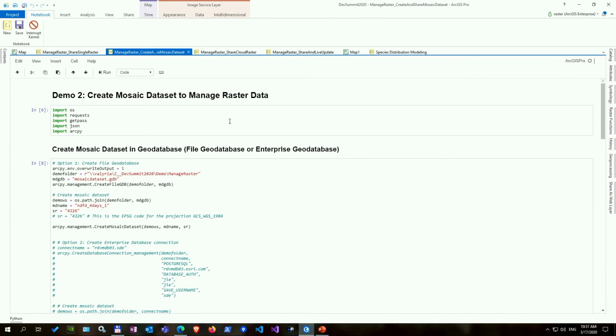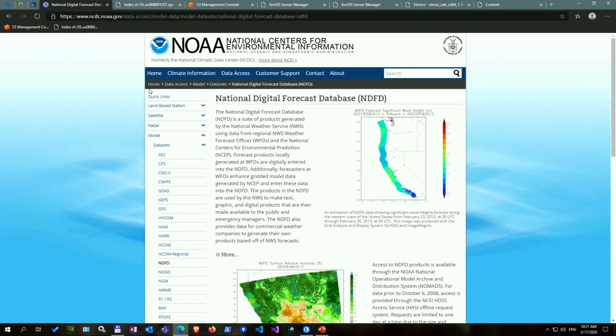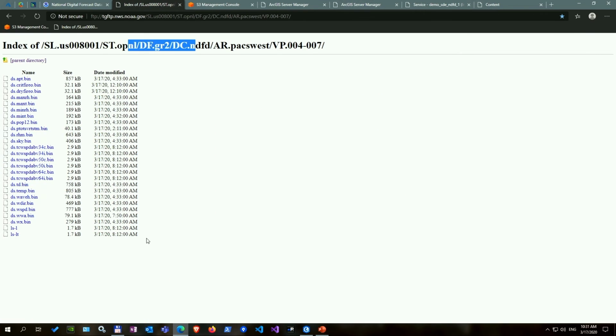In the second demo, I'm going to create a Mosaic dataset using the NDFD, the National Digital Forecast Database data that I downloaded from NOAA. This dataset is a weather forecast dataset that basically predicts the temperature change in the upcoming 4 days.